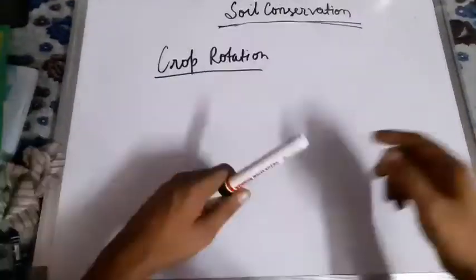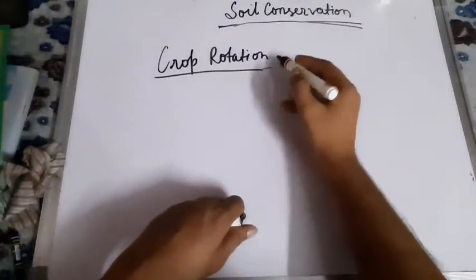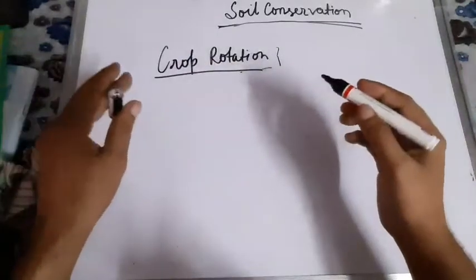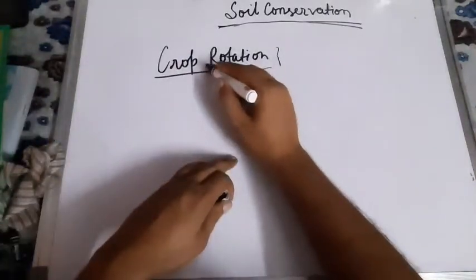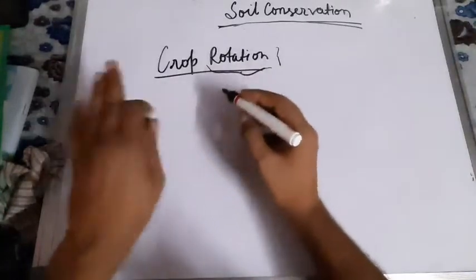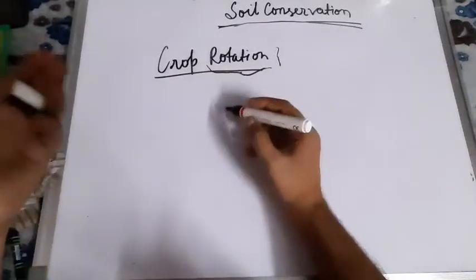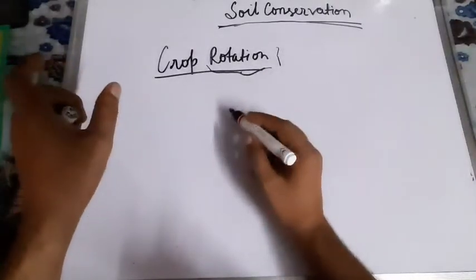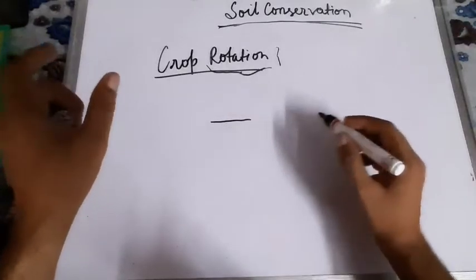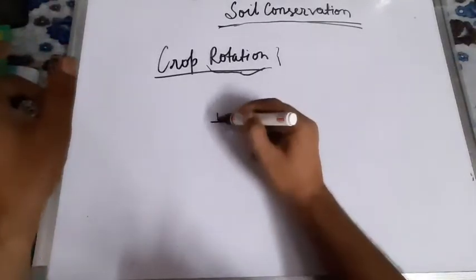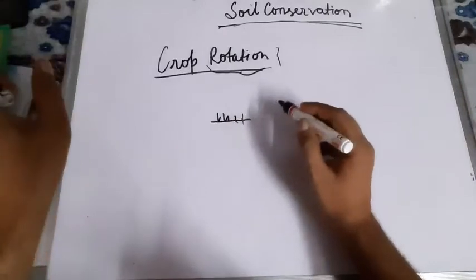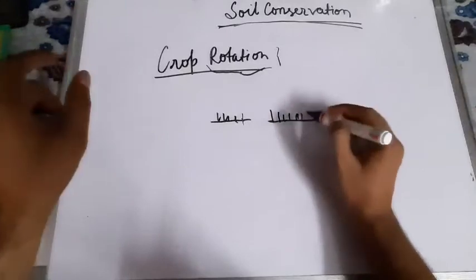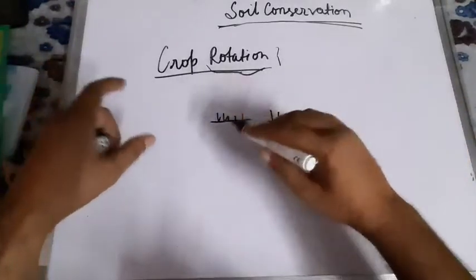Now let's understand the fourth one, and that is the last type of soil conservation according to your reduced syllabus. In crop rotation, as the name says, it is rotation. The farmer practices a number of crops on the same land. Suppose it is the season of wheat, so they grow wheat in that soil. Now it's the season of rice, so they grow rice in the same field according to the seasons. This is called crop rotation.